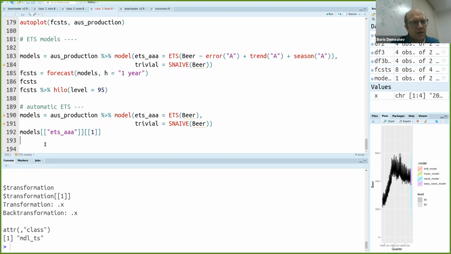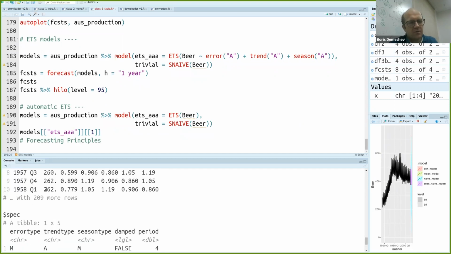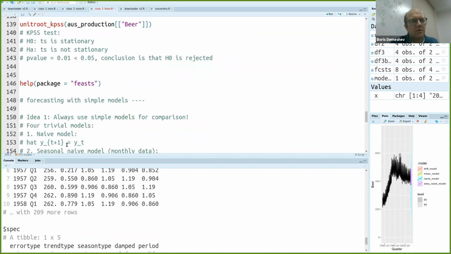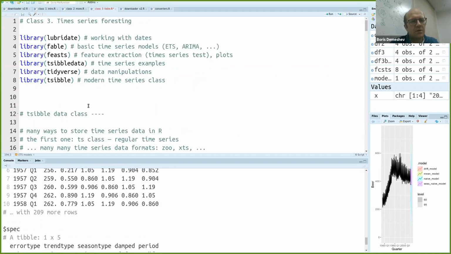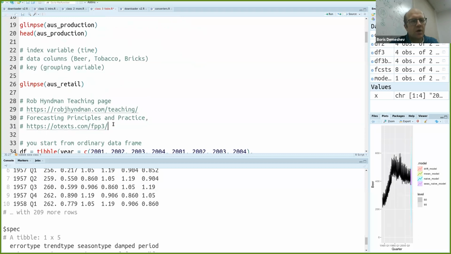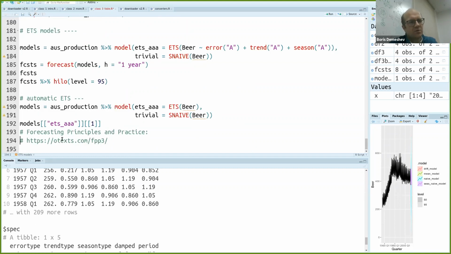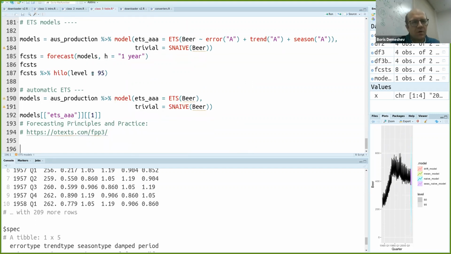And maybe once again, I should point you to Forecasting: Principles and Practice if you'd like to learn more about all these ETS models. You have this text, and there is a chapter dedicated to ETS models. So just read it to better understand what the ETS model is.